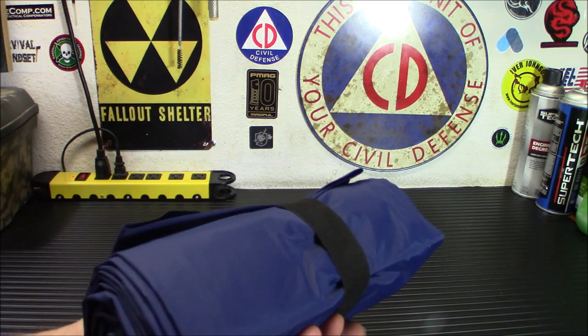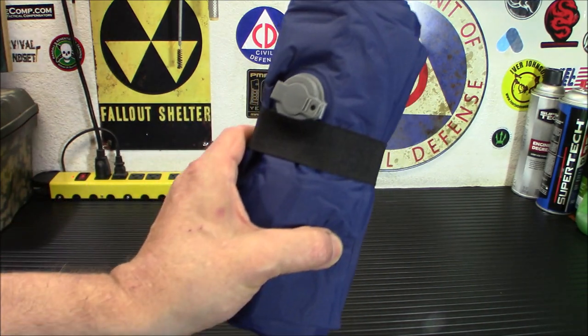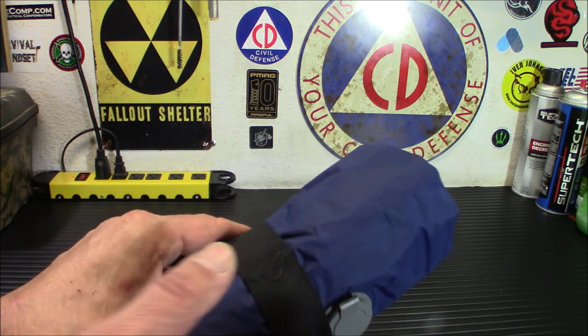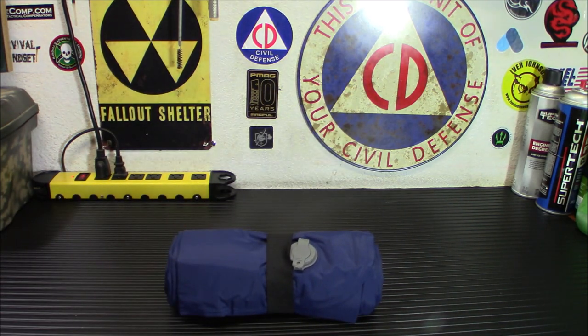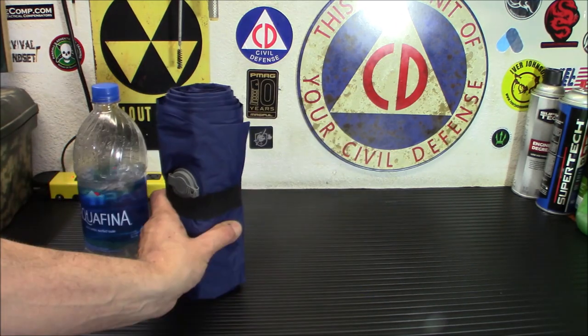The difference in weight compared to the other one — that's probably about 2 pounds — this one is so much lighter. And if you don't want to use the bag, you don't have to because you've got this little thing around it. You can just stick it in your pack. It's a perfect accessory for hiking or camping, as well as bug out bags. It could be strapped on the side of a pack — it's about the size of a water bottle. It could fit in the side pocket of a backpack that has a water bottle holder. Definitely an easy item to stick in there.